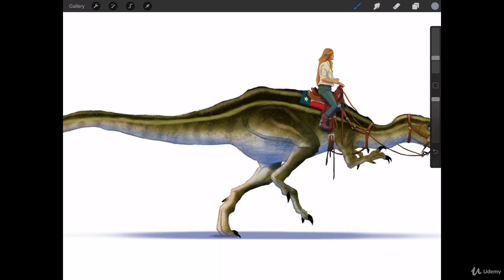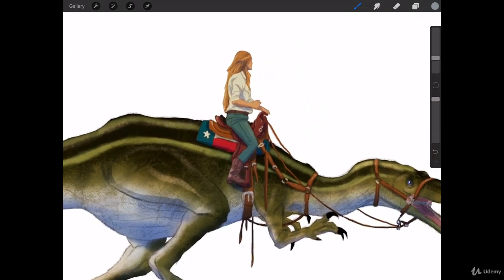So right now, I'm down here in his foot, his back leg, and I'm really just pushing it in those deepest shadow spots. We're on his other foot now, right where your fingers come together. A lot of times you've got ambient occlusion. Okay. Let's look up here on the saddle. There's lots of little places where her leg meets that saddle. It's going to get really, really dark right in there. Same with her foot in the stirrup and all these leather pieces. Wherever that is meeting another object and they're sitting right up against each other, like the saddle and this blanket here, it's going to get real dark.